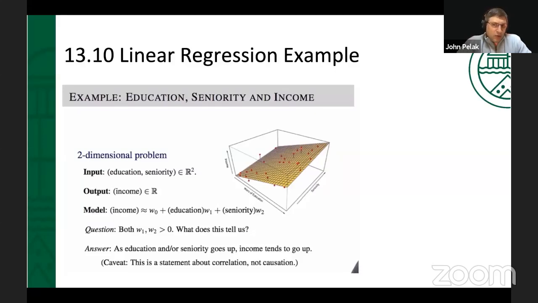And that yellowish plane is attempting to be a three-dimensional extrapolation of the two-dimensional case that we saw drawn before, where we had a line going through a set of data mapping a one-dimensional value from one to another. In this case, we're trying to map two values to a third value, income, right? And so finding the plane that's closest to all those points is what the machine learning model algorithms will try to do.